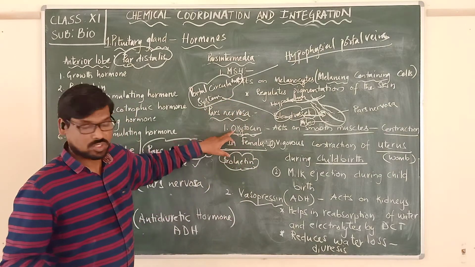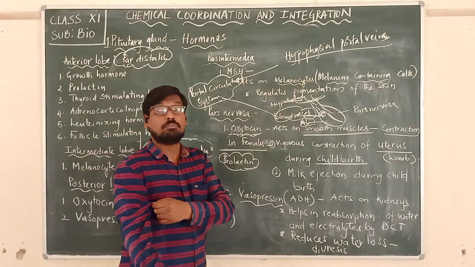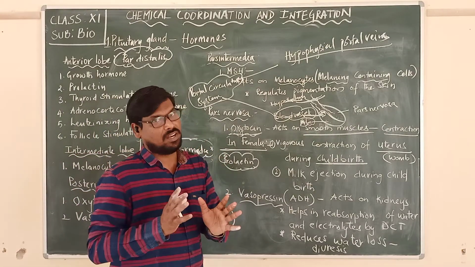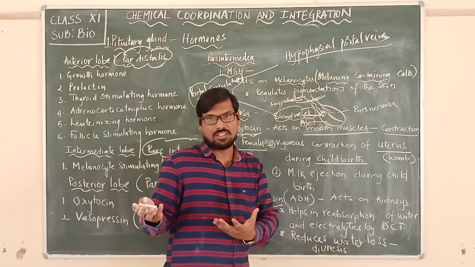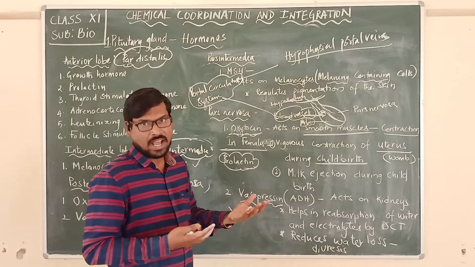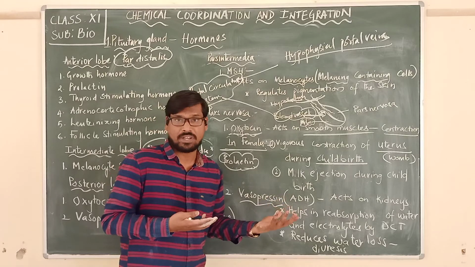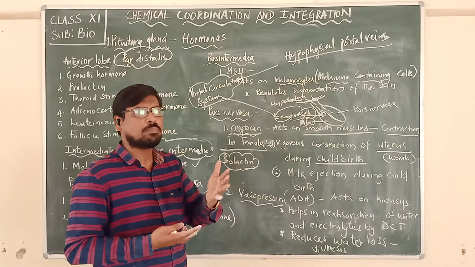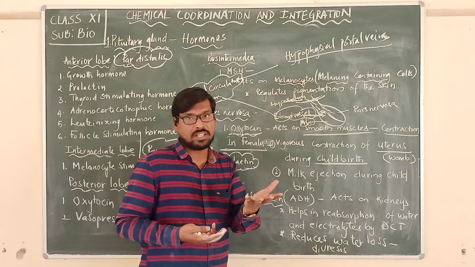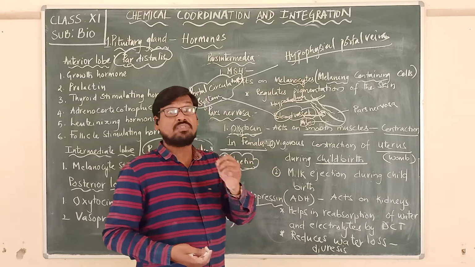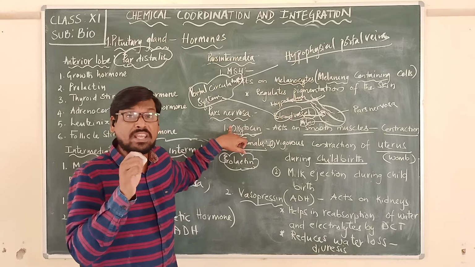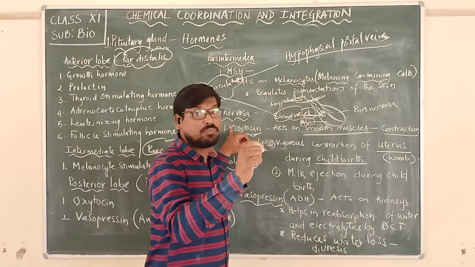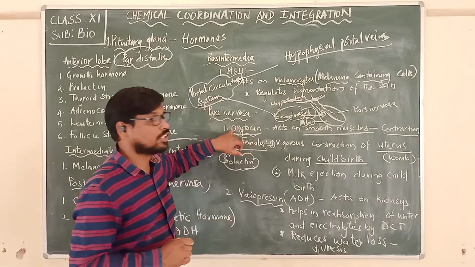And here, another one, milkmen. I'm talking about milkmen, those who collect the milk from the cattle, from the dairy farm, animal husbandry. So when we are talking about cows and buffaloes, the milkmen, as they are called, will be giving synthetic oxytocin. Please remember this. They will be giving to those cows and buffaloes synthetic oxytocin.